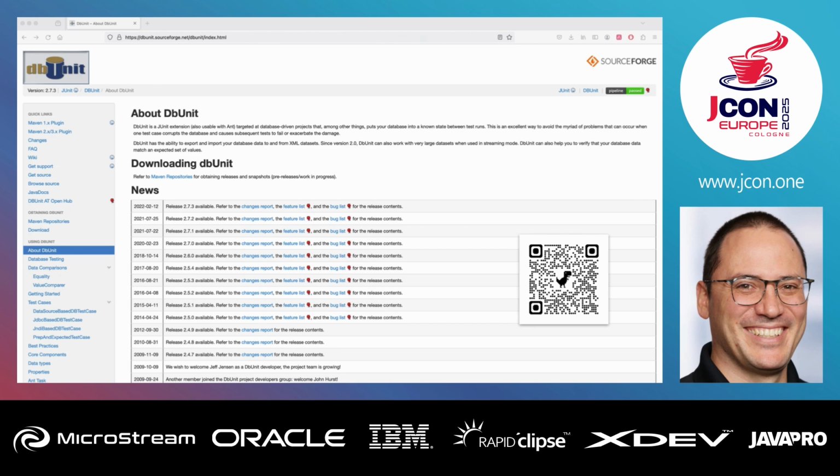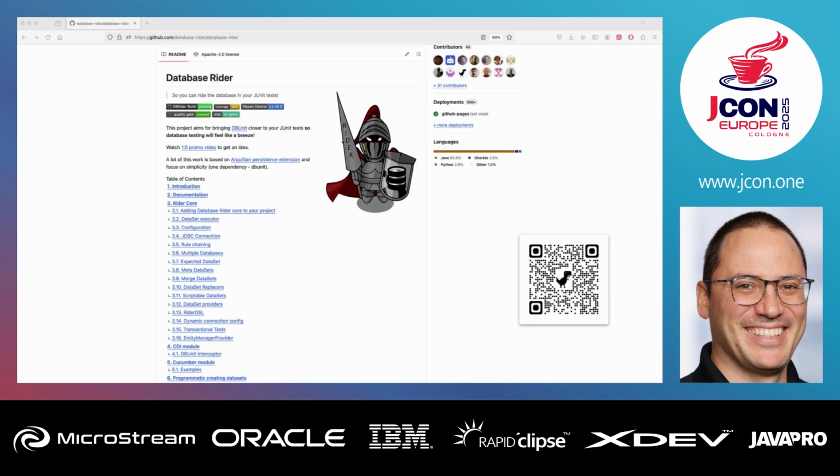So, given that we were talking about JUnit 5, what can we do in order to use newer features of Java and also talk to databases? There is another project called DB Rider, or Database Rider. It happens to be an extension to DbUnit. That's how it was born. So, an extension to an extension. This is the one that gives DbUnit the capabilities to also run in JUnit 5 natively and gives you modern access to Java constructs. There's a bunch of annotations. There's a lot of things that you can do with DB Rider.